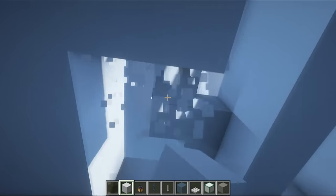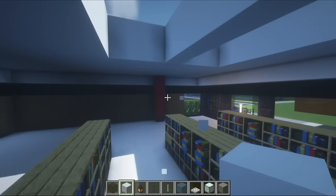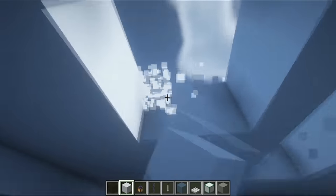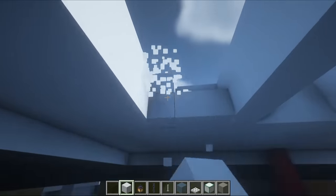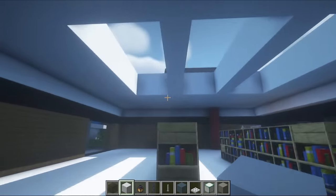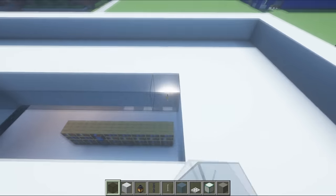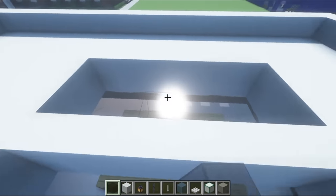They will look exactly like this, and they will be a massive help as a source of light, because, despite all of the windows, despite all of my attempts to improve it using lanterns and end rods and sea lanterns, we still have quite a dark inside of the store. So, as I said, to counteract that, we're providing 3 giant skylights that are nicely and strategically placed in between all of these aisles. And this is why we have the black stained glass to fill them in. It's up to you whether you want to place the black glass at the top of the hole or at the bottom of the hole. I'm opting for the top.